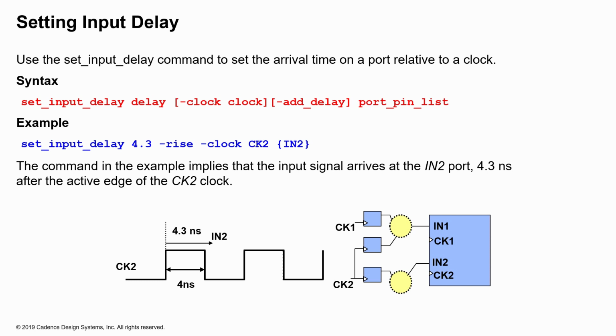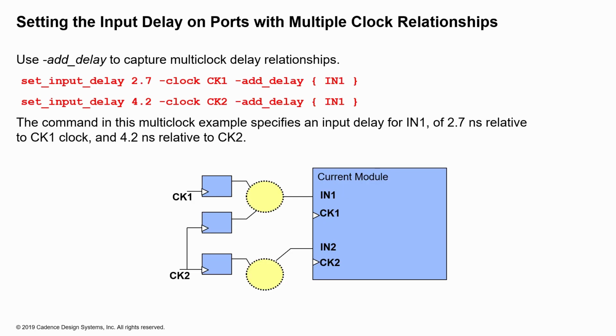For bidirectional ports, you can specify the path delays for both input and output modes. For multiple clock scenarios where a particular input has to go to multiple clocks, you would provide that relationship using the -add_delay option. So if you want to specify that in relation to clock1 this is the input delay, and in relation to clock2 this is the input delay, you can specify the -add_delay option for each of the clocks. That would give the multi-clock scenario that you need when that same input is going to different clocks in the design.